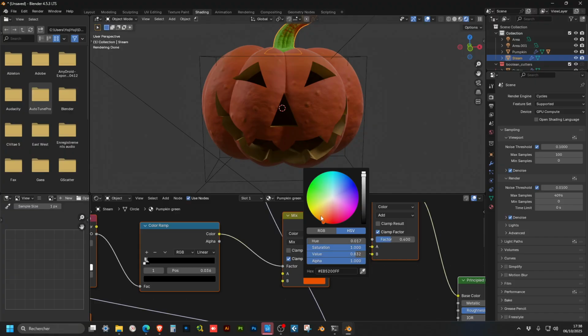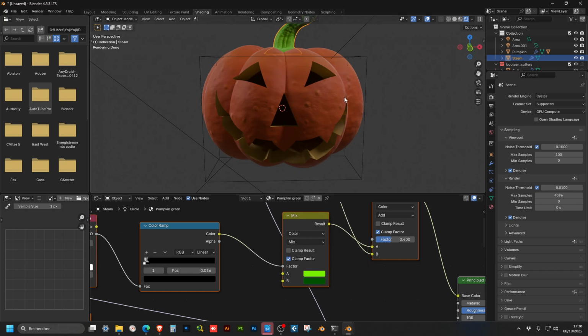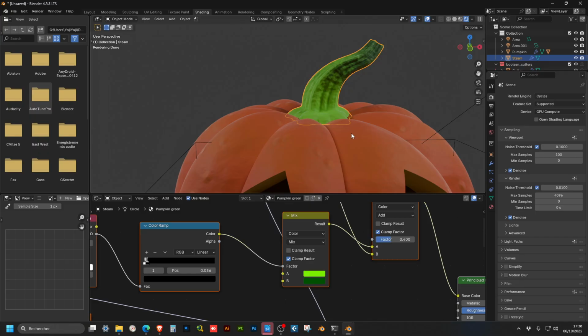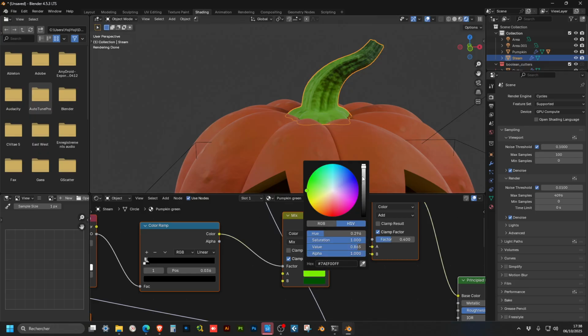So maybe that one and that one here, two different colors, darker for sure, okay? And look at this, you will have something interesting as well, okay? Something like that might be okay.